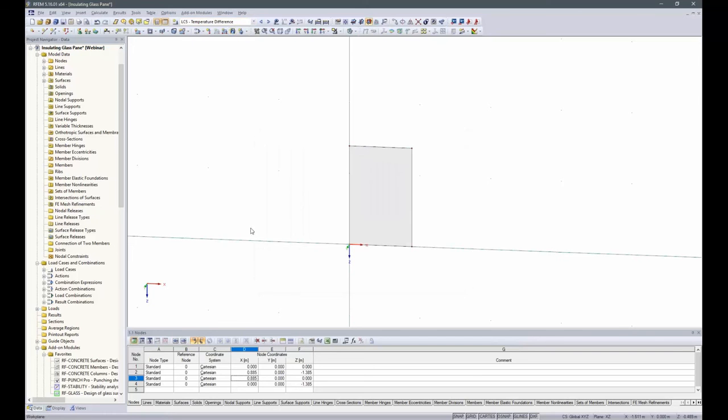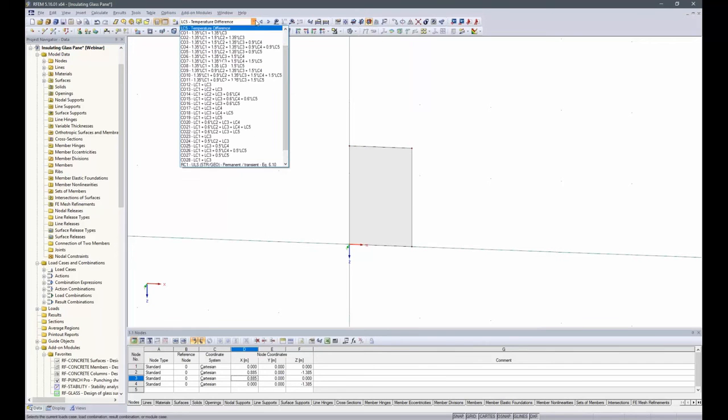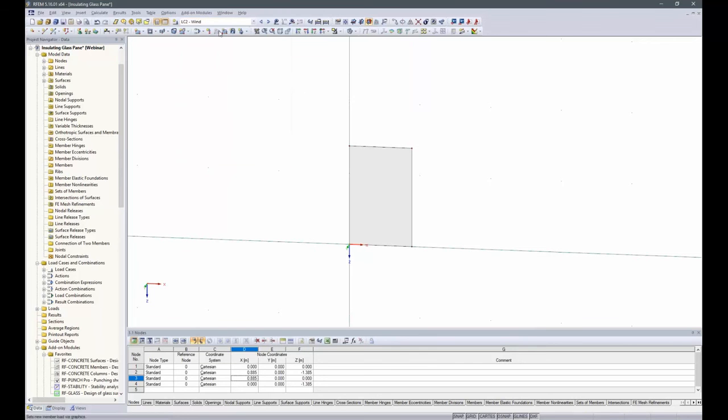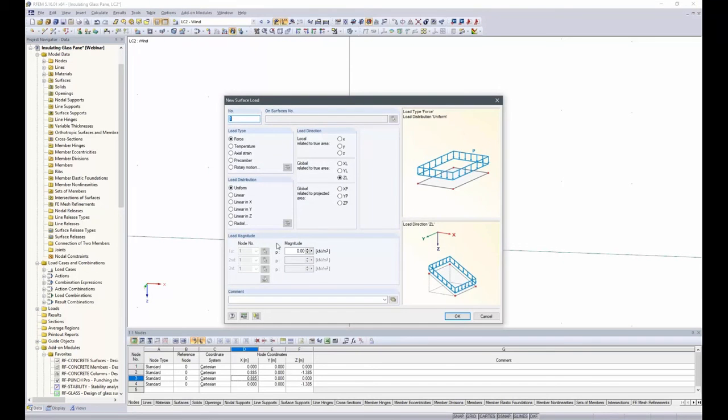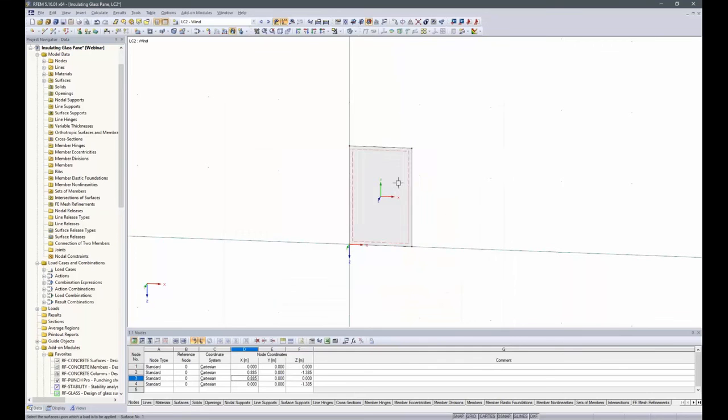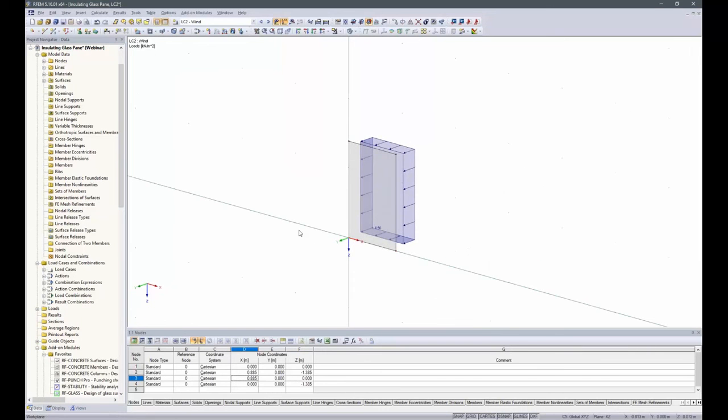The whole combination is done automatically in the background. We go back to the wind load case and define a new surface load with a magnitude of 0.5 kilonewtons per square meter in local z direction.